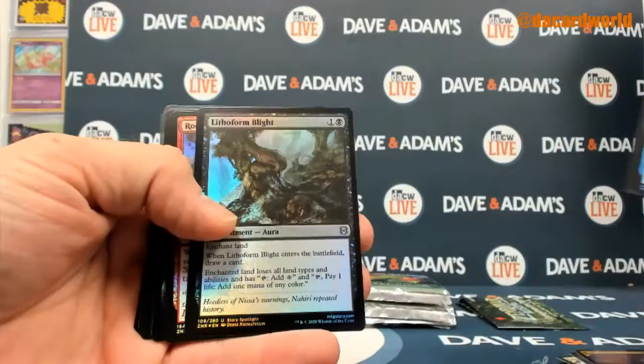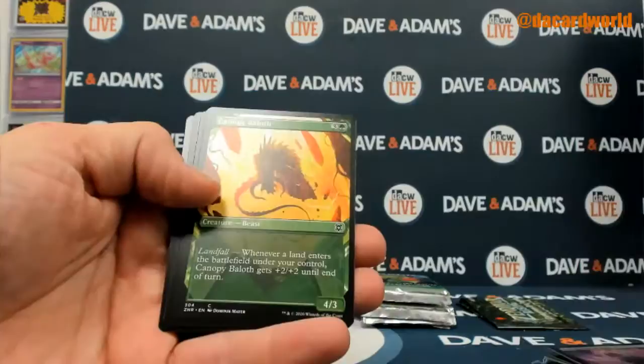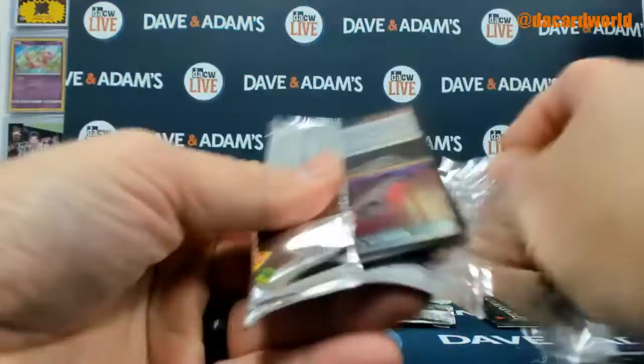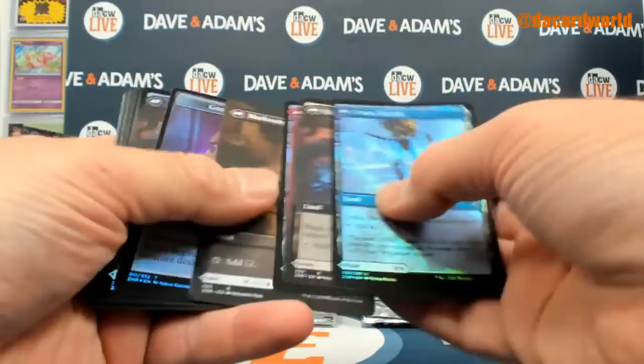The Hellhound. Blight. Swamp. Oh, we got a full multicolor. Description of Ruin. We got a white foil, and then a land. Strip mine. Foil. On a double side, this might be the record. Six double sided, I think. I don't keep track of this, but I believe that's the most double sided cards in a pack.